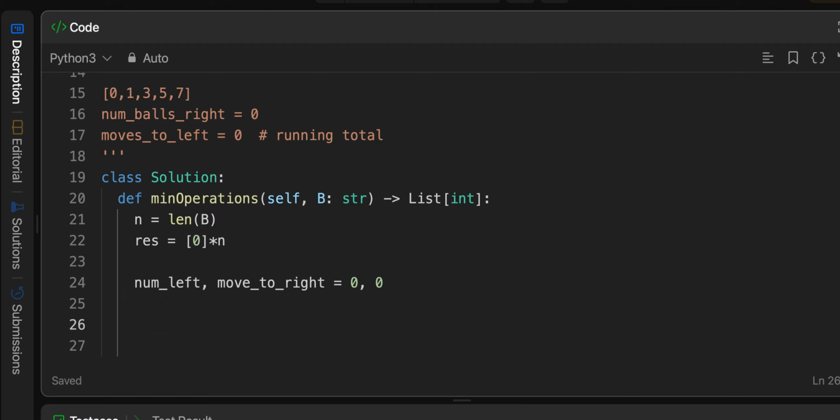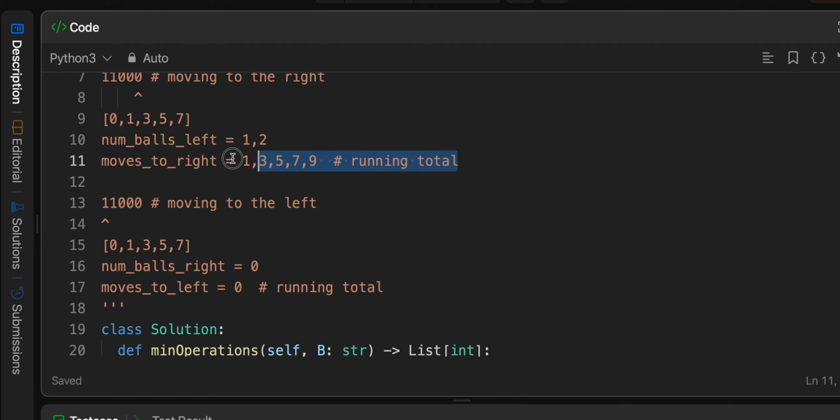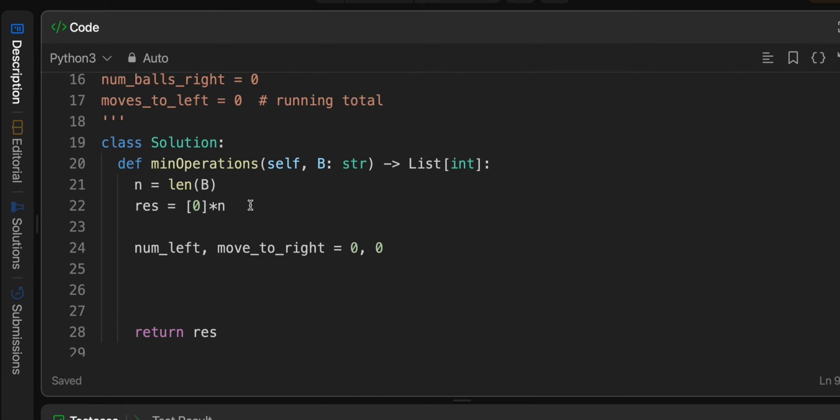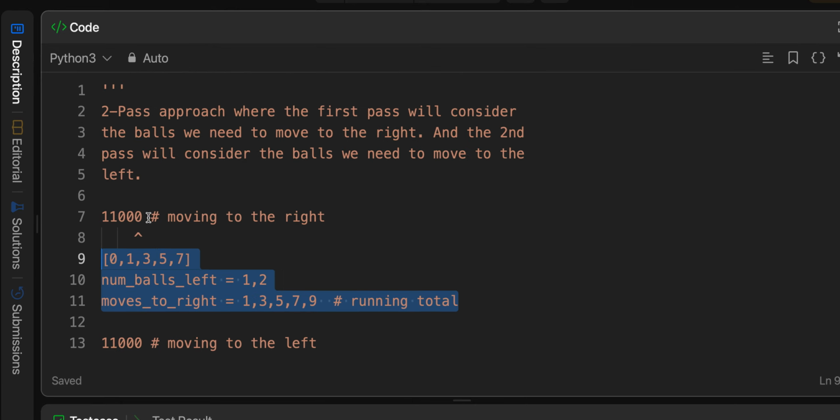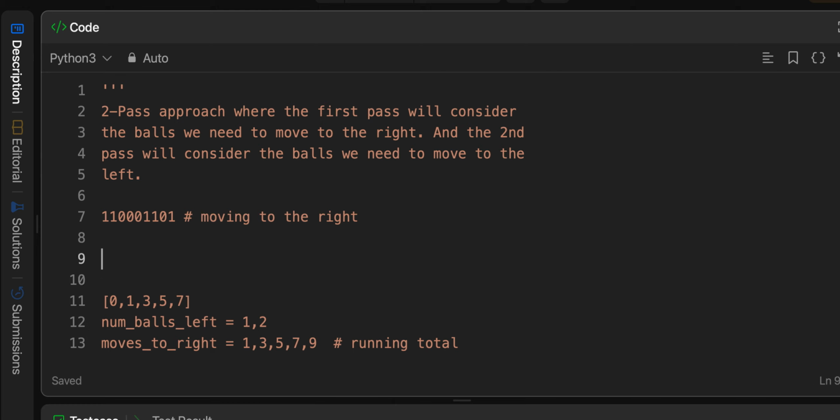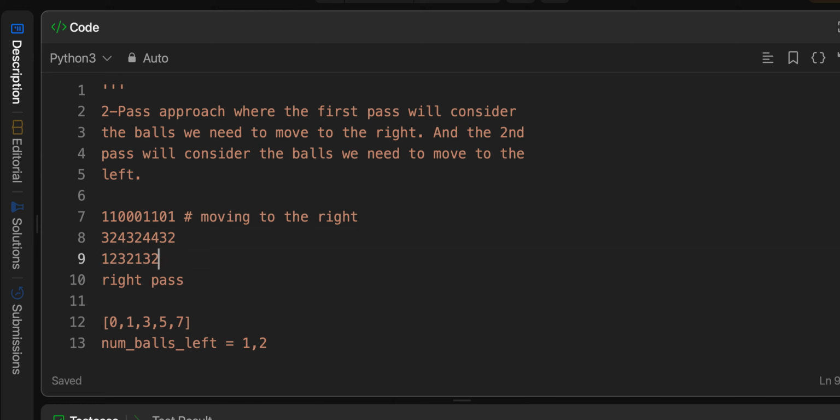Okay, so let's create our for loop that conducts this operation. And so hopefully it makes sense why I'm doing it like this. If our exam problem is more complicated, like something like this, I don't know. Eventually we'll have our results. For example, we'll have our result for the right pass, and it'll be something like that. And then we'll have our result for the left pass, and it'll be something like this.